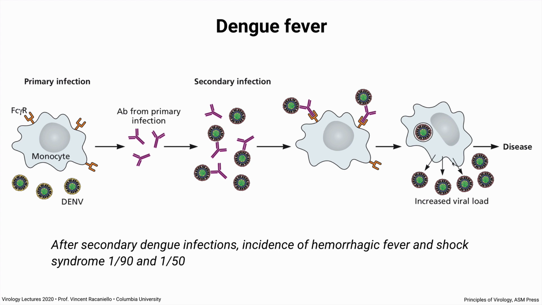The virus will now get into monocytes. So you will make more virus. The monocytes will release cytokines and chemokines, and that gives you the enhanced disease. In the original infection, the viruses typically did not infect monocytes because the antibodies are made late in infection, and they neutralize virus infectivity. The problem is the secondary infection where the viruses are not neutralized by the antibody. Rather, the antibodies lead to uptake into these cells, and cause more serious disease. So that's an example of an immunopathology caused by antibody.